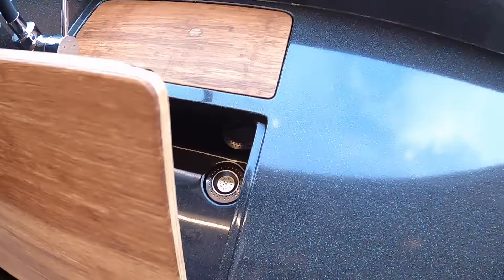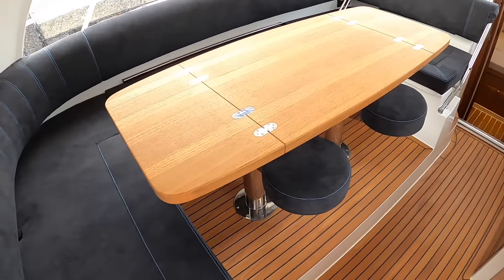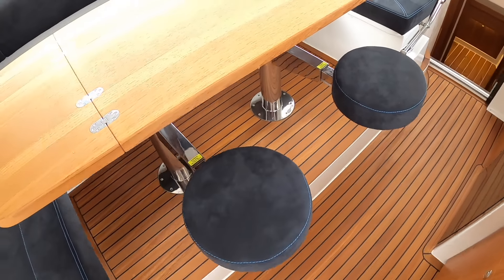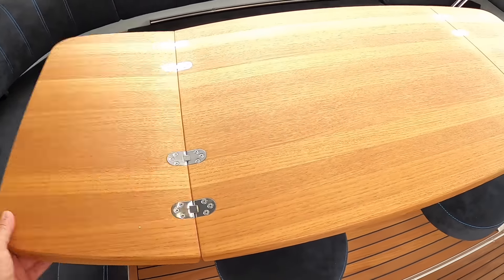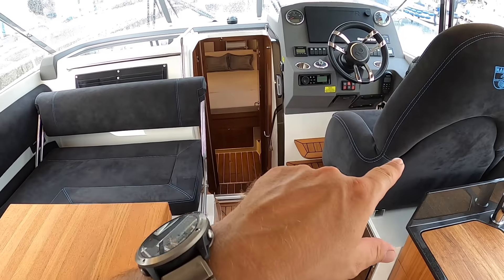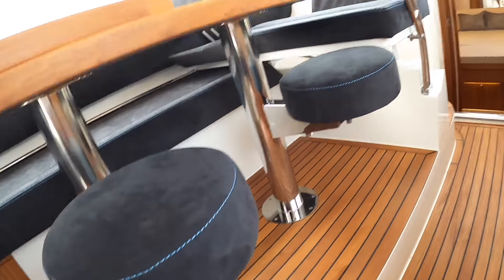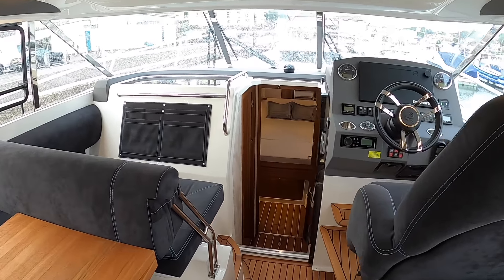There's a sink underneath here of course, and a nice little tap. Then this big seating area — a lovely entertaining or dining space. You can pull these extensions out and sit right around the table, and when you're finished drop them away again. If you don't want the table so big, fold it up. Want more seating facing forward? No problem — look at this: the base rises up with it, so now that's at a higher level. You've now got seating right the way across here so people can join in the ride and get involved.